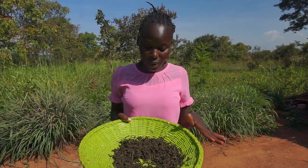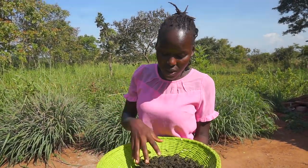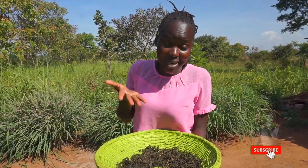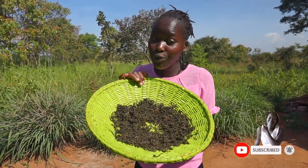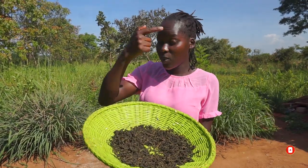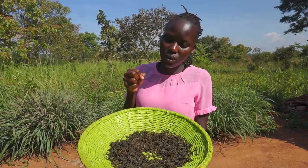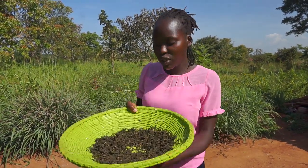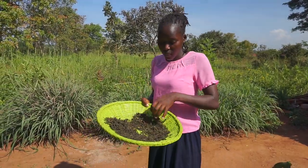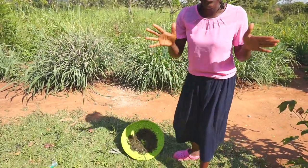So the vegetable we dried — this is it, guys. Today we are going to cook it. Someone also asked in the comments how it's cooked, so why not show you. The thing is it needs to dry properly. It dried well last time, but it's been in the house for some days and has cooled a bit, so I'm going to put it in the sun to dry a bit before we hit the kitchen.